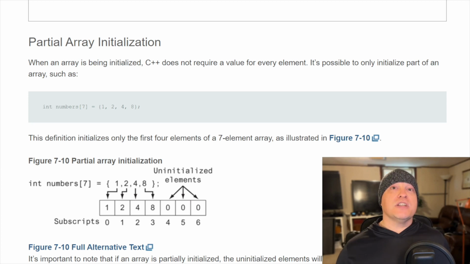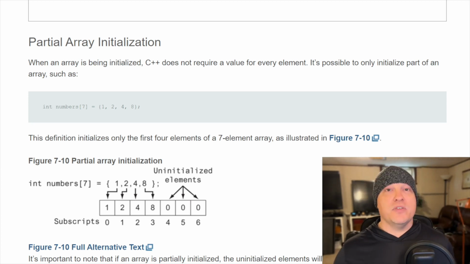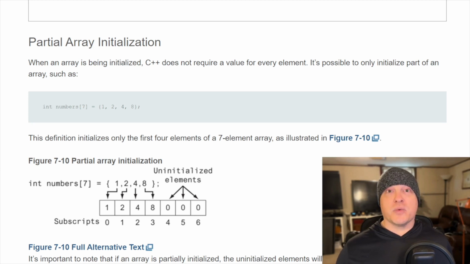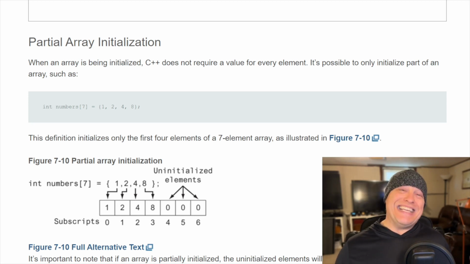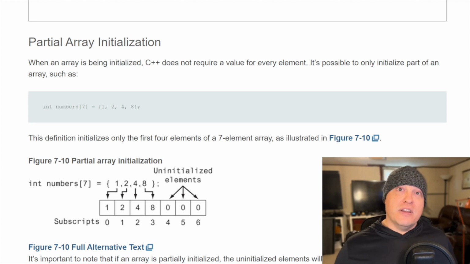So initialization is important because by now I think 90% of you have stepped in using an uninitialized value to do math, and what do you end up with? Crazy, crazy results, right? Because that variable, despite the fact that you have declared it, despite the fact that you have told C++ I need this to represent something for my program, you have not told it what the value inside of there is. So when C++ goes to evaluate the stuff that's in there, you get unexpected results.